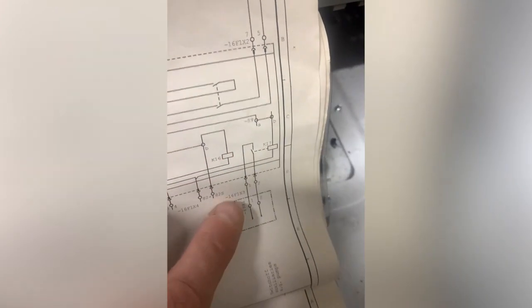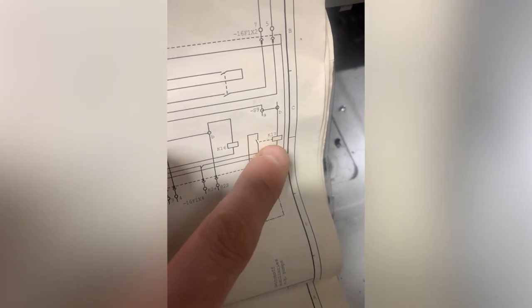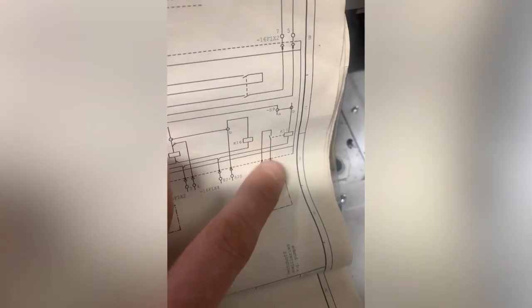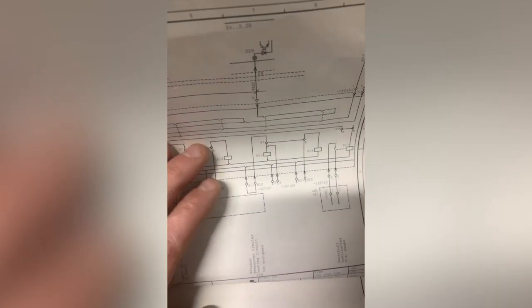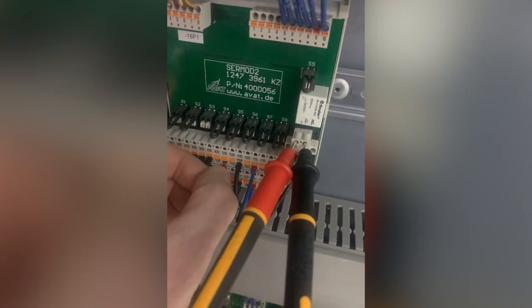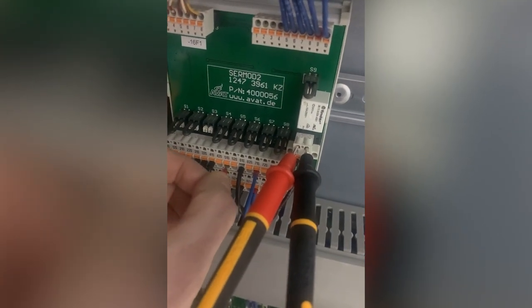So this one, which is the external switch, K17, when these do their thing, that should switch, I'm guessing. Or does that switch off something else? What's got me thinking is, look, I've got my meter in there. That's a closed contact at the minute, but it's not being switched. I'm not sure if that's right or not. I need to check. But I thought that would switch that, but it doesn't.